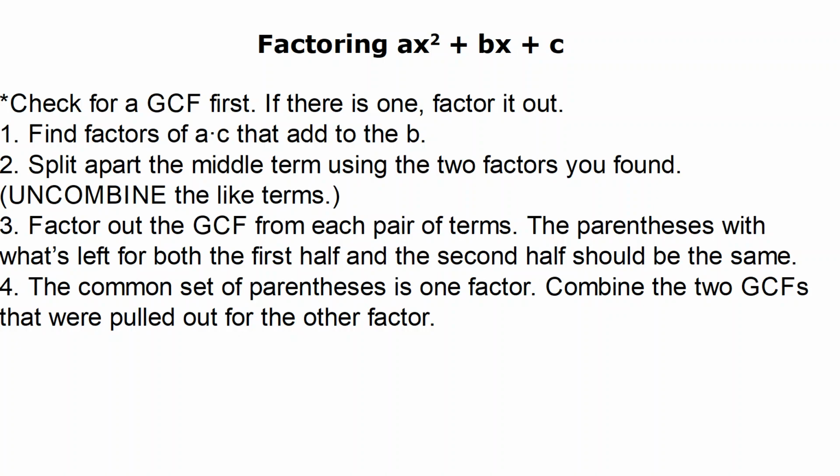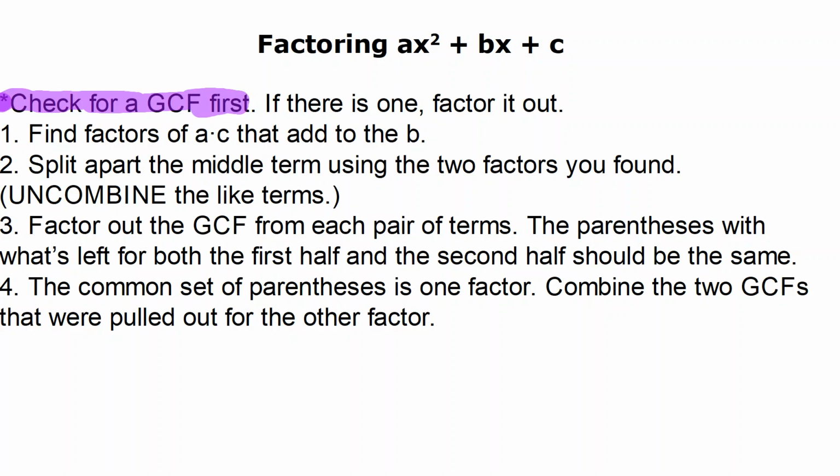Today we're going to talk about factoring trinomials that look like ax squared plus bx plus c, meaning now that we have a coefficient other than 1 in front of that x squared. I do have the steps listed for you. Honestly, they're probably not going to make tons of sense right now. They start to make more sense as we do examples, but they are there for you to reference in the future. But I will note that you should always make sure you check for a GCF first.